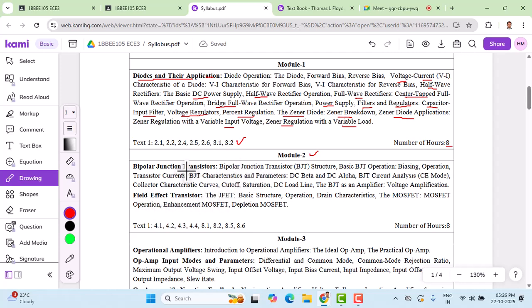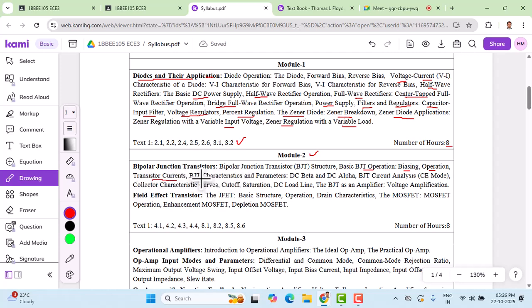Broadly in BJT, we are going to cover the bipolar junction transistor structure, basic BJT operation, different types of biasing, the operation of the transistor, followed by transistor currents.